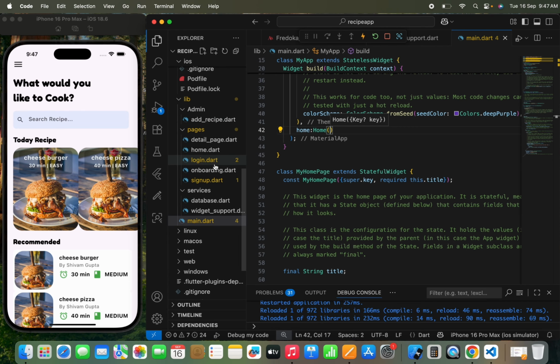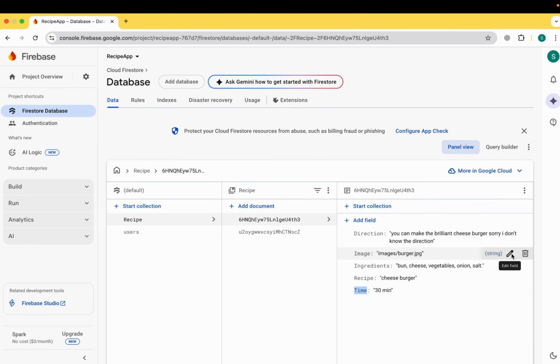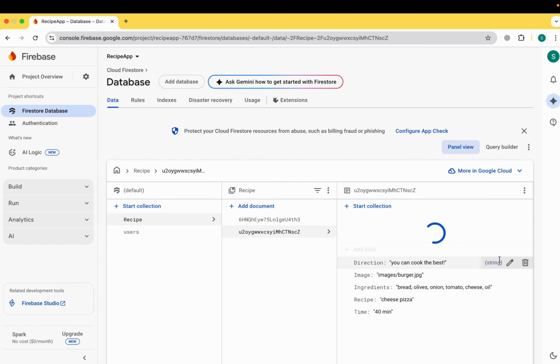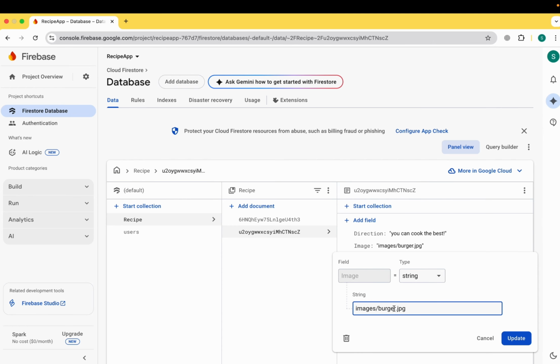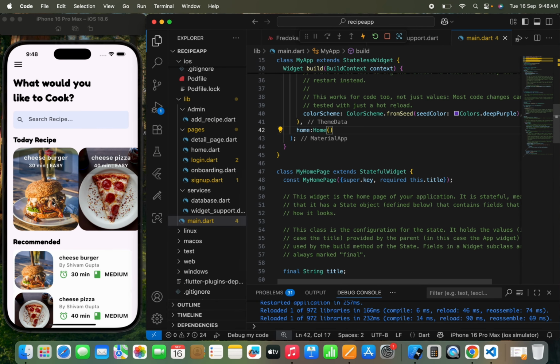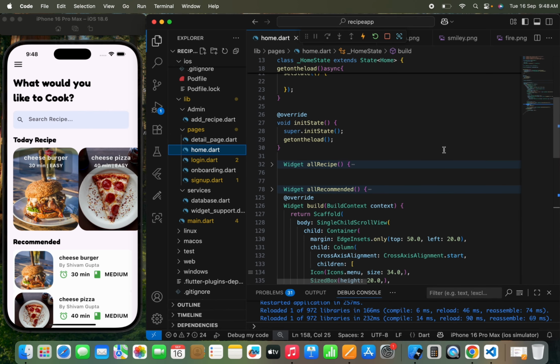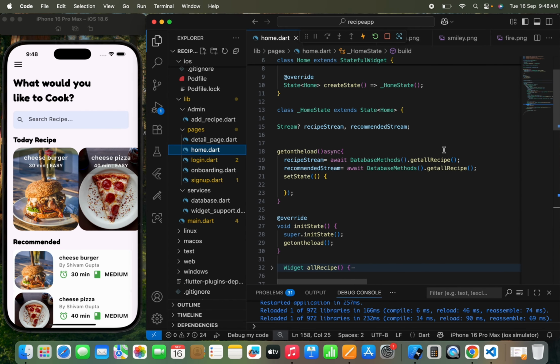Okay, so we have just made this burger. So we'll just change this to pizza. So I just need to write pizza.jpg. So update. Yeah, so here you can see that we can just use the image in this app without upgrading Firebase to any of the respective plans, and we can use this app without Firebase storage as well. Yeah, so that's a smart workaround you can do, but you need to change all the things manually in the code just to upload a recipe, right?